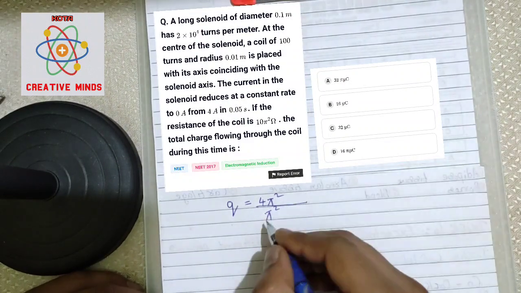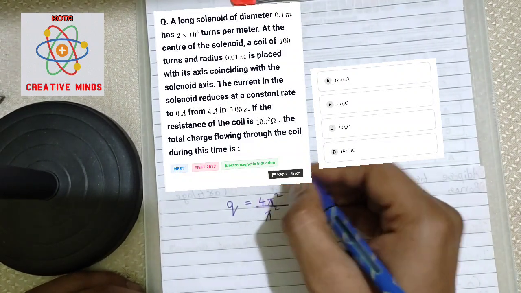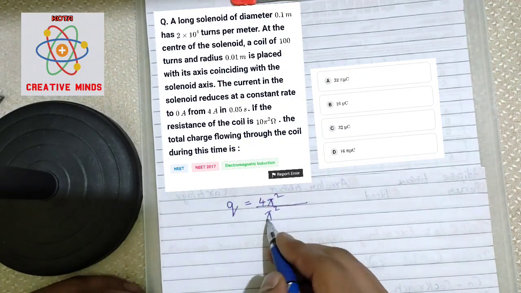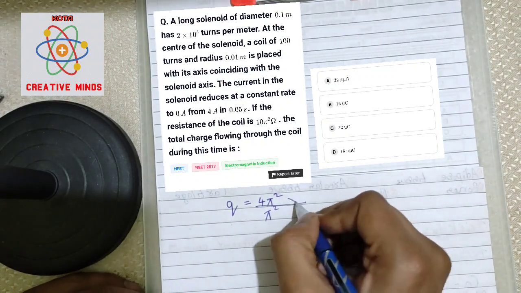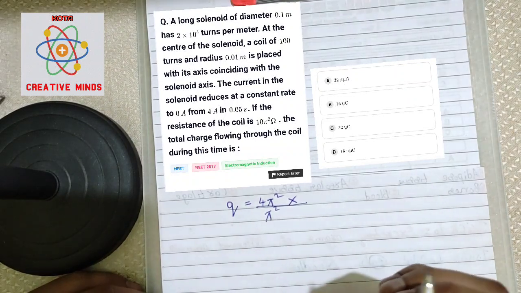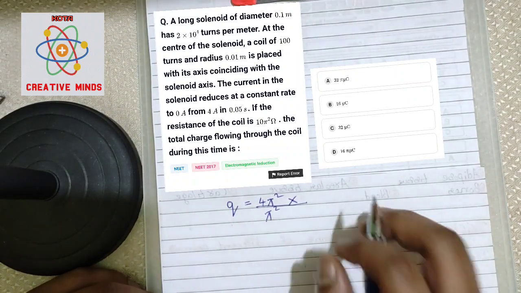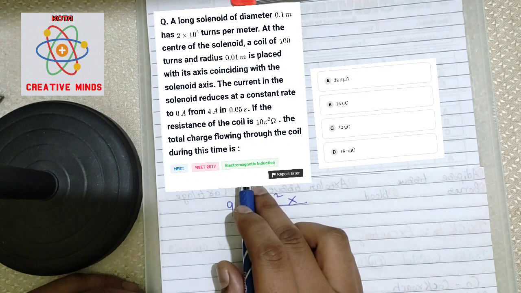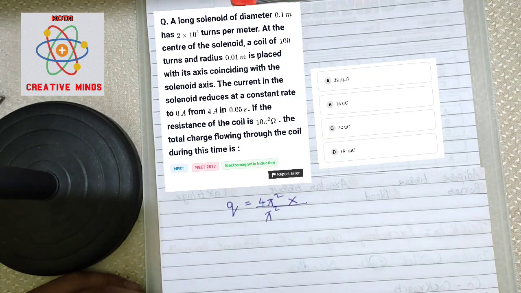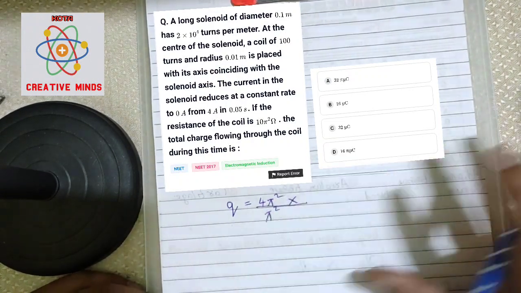Okay, if we don't have anything, write 1 here. Now as we had 10 pi square, leaving 10 pi square I have written here. Now we have to multiply some numbers. What do we have to multiply? We have to multiply the current. What current have they given? 4 ampere they have given. Am I right? 4 ampere. Remaining, nothing we have to see.